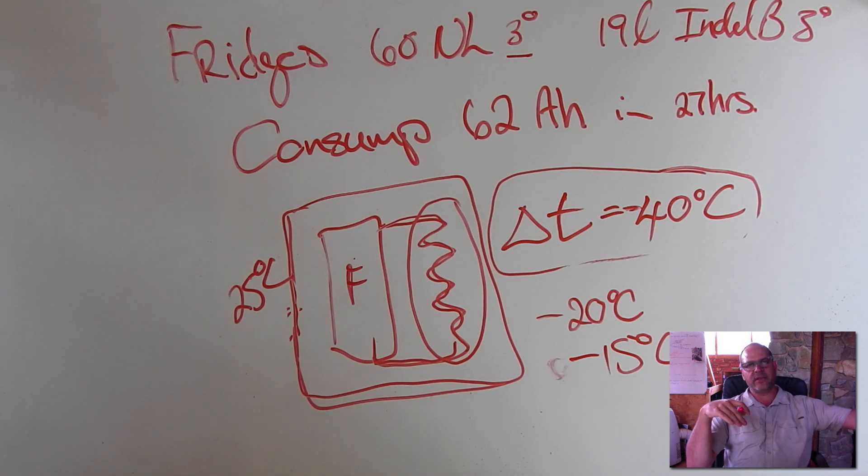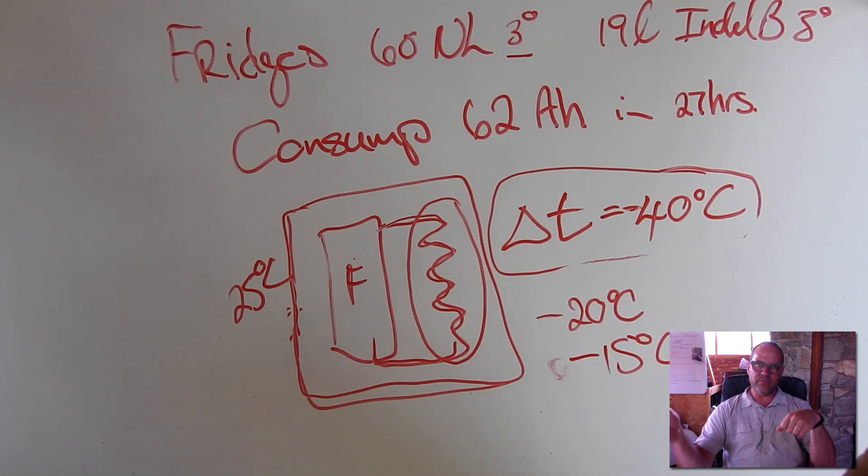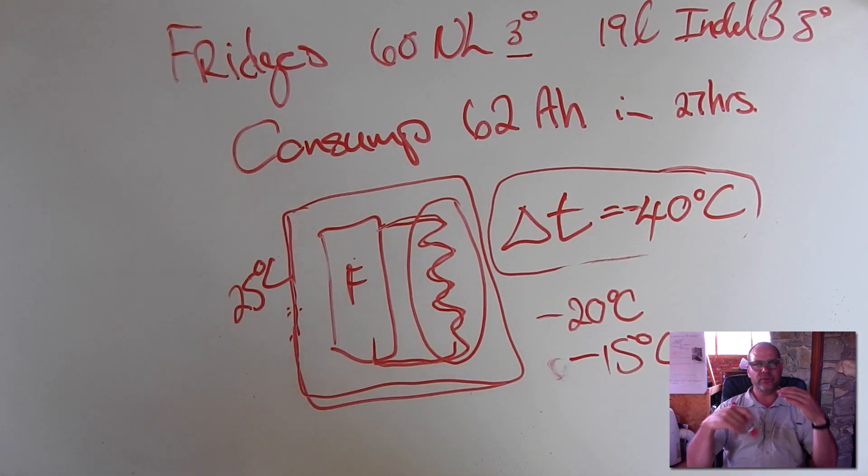The warm beers. Don't take the warm beers from behind the fridge and pack it in the afternoon. Do it in the morning. So leave everything out to cool down overnight and in the morning you can pack your fridge. In that way, the fridge receives goods that are already semi chilled and it only needs to cool it down a little bit. That means that the fridge doesn't run all the time to achieve the temperatures that you've set.